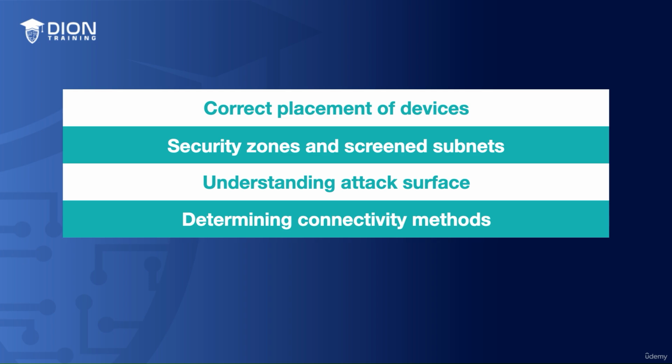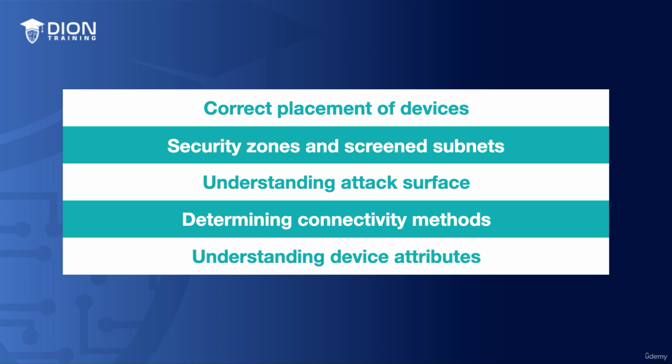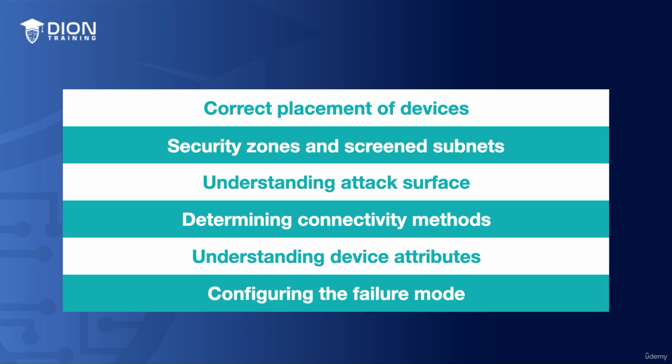Additionally, you need to consider the various connectivity methods that you can use in your networks so that you can choose the right one to provide both the performance and flexibility that your organization needs. As you install various network and security appliances in your architecture, you also need to consider whether they should be placed in an active or passive role, and if they're going to be installed as either inline or as a tap or monitor position. Finally, you should be aware that the failure mode of your various devices includes things like fail open and fail closed, and you need to know what they're going to do and what protections they will or will not provide to you if the device becomes overloaded or fails to operate as designed. By considering all these infrastructure considerations, you can build a more secure network architecture and ensure that the security of your organizational network remains intact.